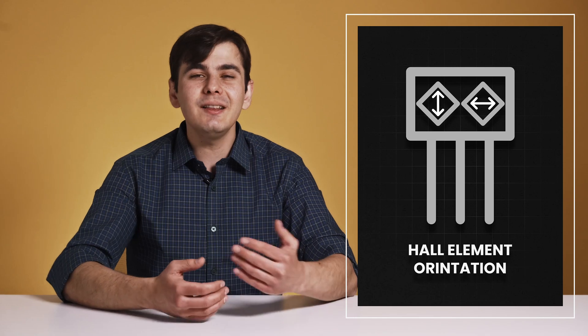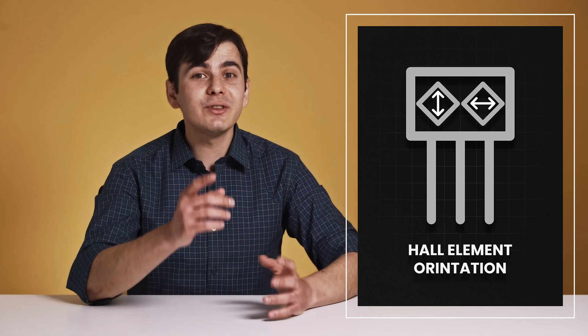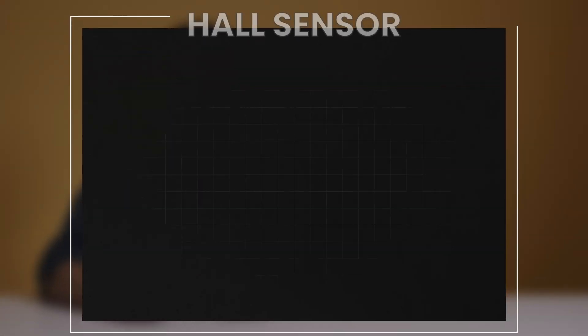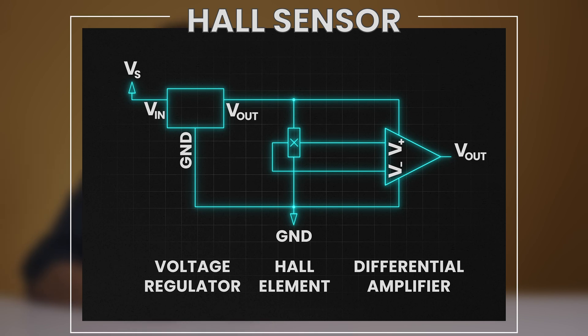This sort of positioning eliminates the signal due to stress or the piezo-resistance effect. Because the Hall voltage is a function of the current, we have to minimize the fluctuations as much as possible and therefore we have the regulator in the input.